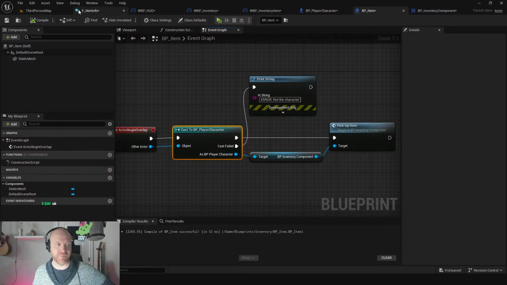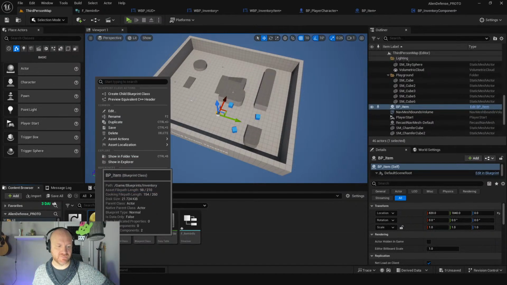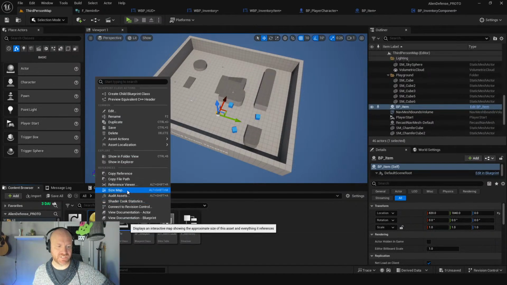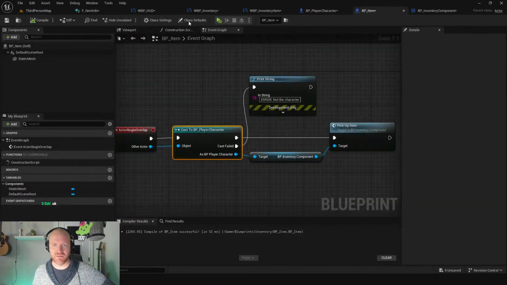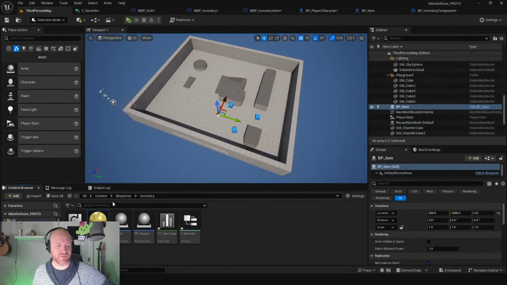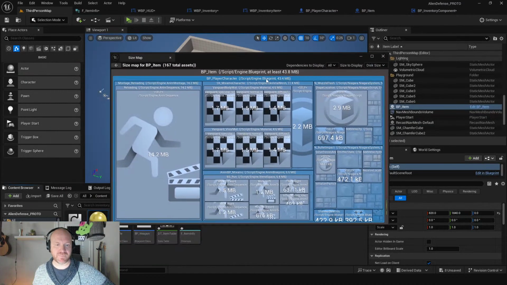I will show you what it does. So look, we have BP item. If we go now to BP item, and we right click, and then we go to size map, save. So this gives us a representation of how much space BP item is taking up when it's in the world.